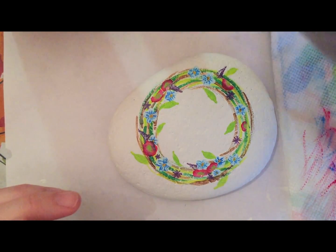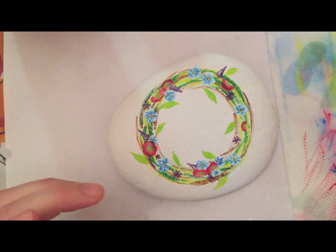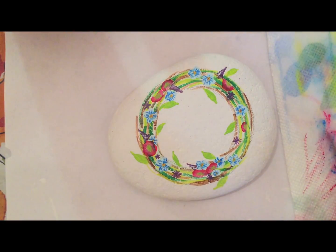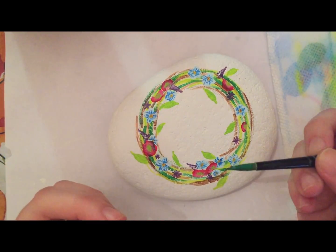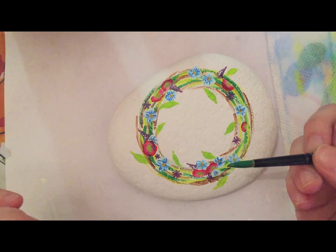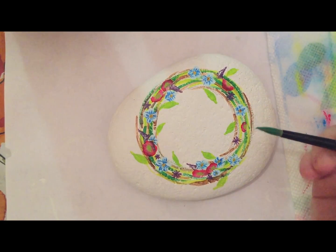Okay, now I'm going to do that same technique. I'm watering my brush down using the same brush, but I'm going to go to my darker green. Loading my brush with the dark green, and then I'm just over here watering it down. Okay. Because this is really dark, I want my wreath to be relatively bright, so I don't want to add in so much of the dark green leaves that it takes away from the brightness. So I'm going to try to make them a little smaller than what I did the bright green leaves.